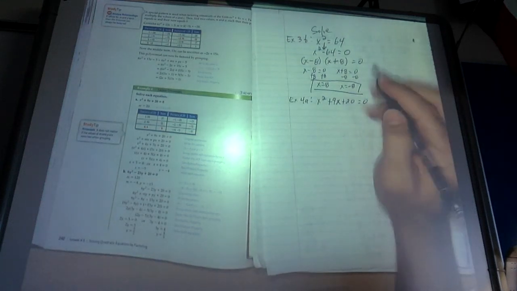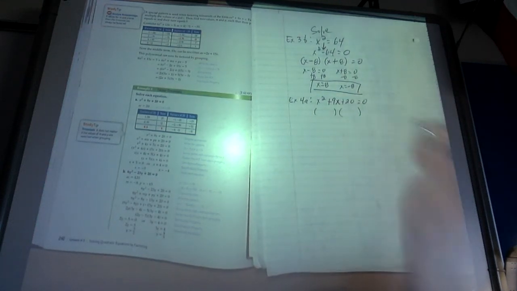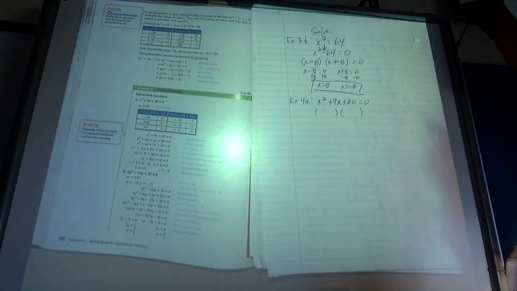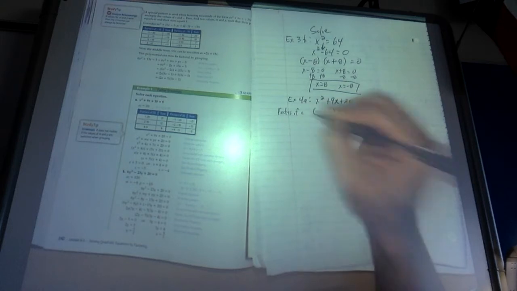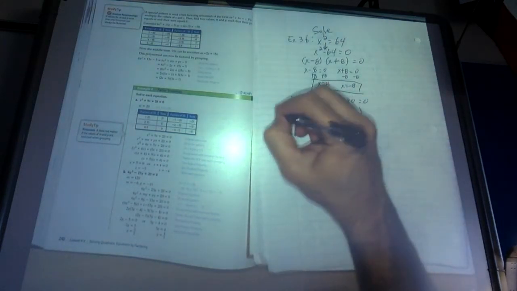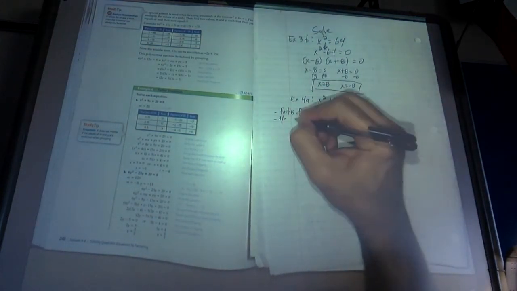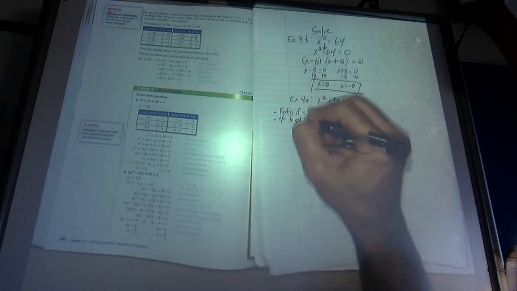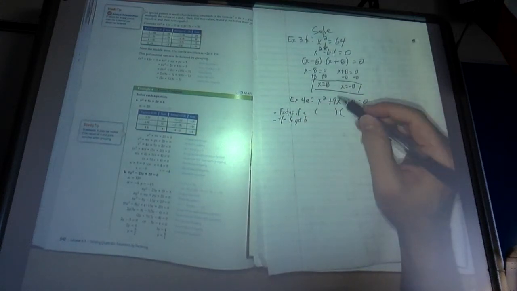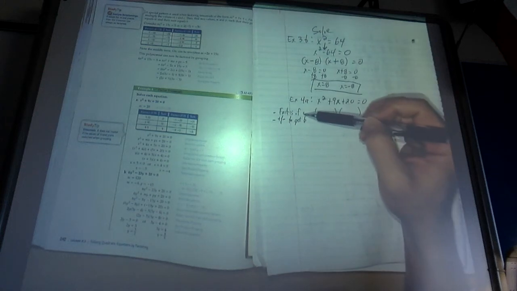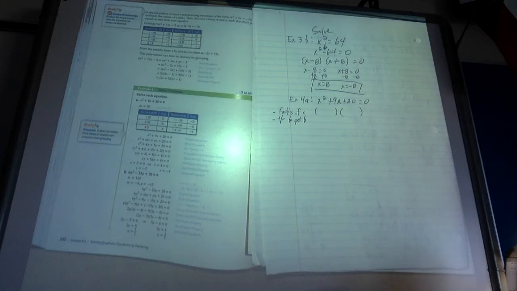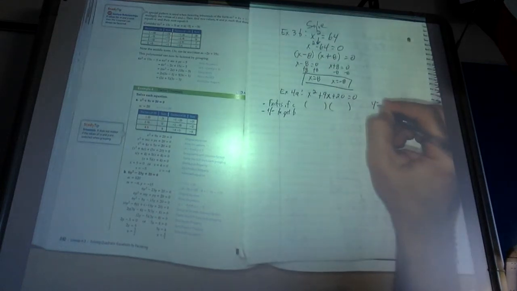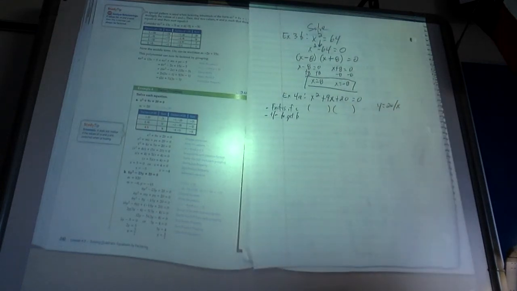All right, so here's what I got to do. I've got to break this thing up, and here are kind of the steps. I need factors of C, the constant, and I need them to add or subtract to get B, the linear term, based on whatever the sign is. So for us, we're going to go to the calculator. I'm going to look at 20 divided by x. We're going to look at factors of 20.